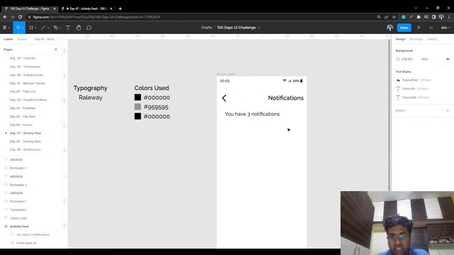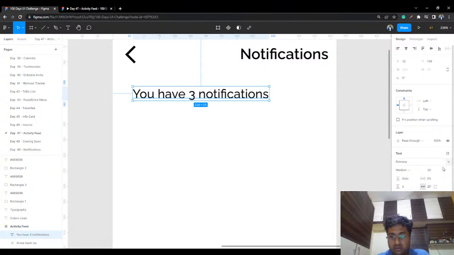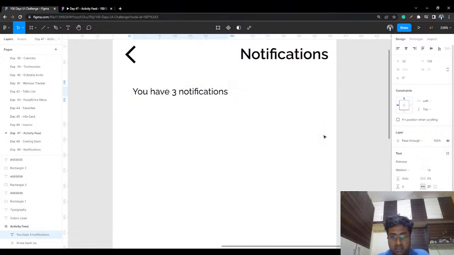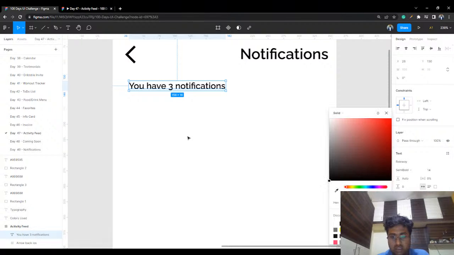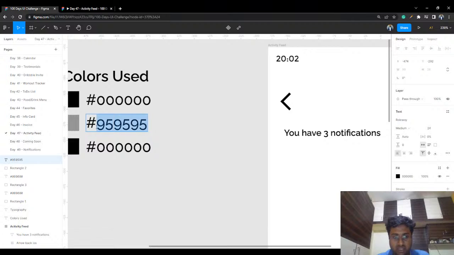So I'm going to give it a 20. The smaller the better. So let me get this a 14. Make this semi bold and change this color to 95595.